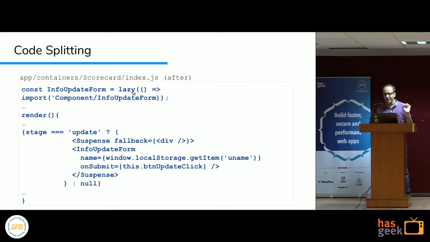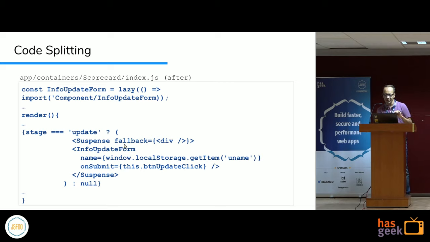Through React Lazy, we encapsulate the import within the lazy. What this does is that it essentially will download this particular component related JS only when this condition would happen. So this component and its dependencies would not be part of the scorecard related JS and would get loaded separately. What Suspense does is that it provides you a mechanism to specify what to display while this dynamic downloading may be happening.